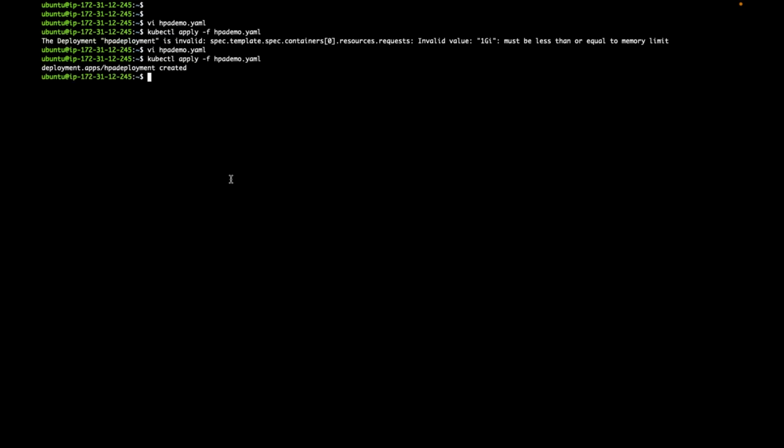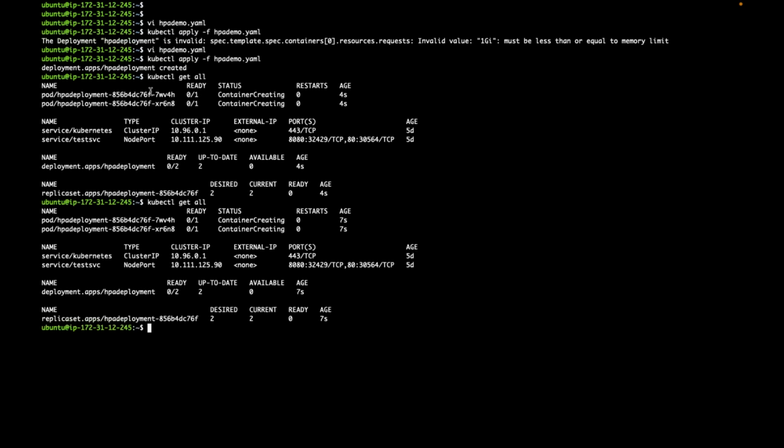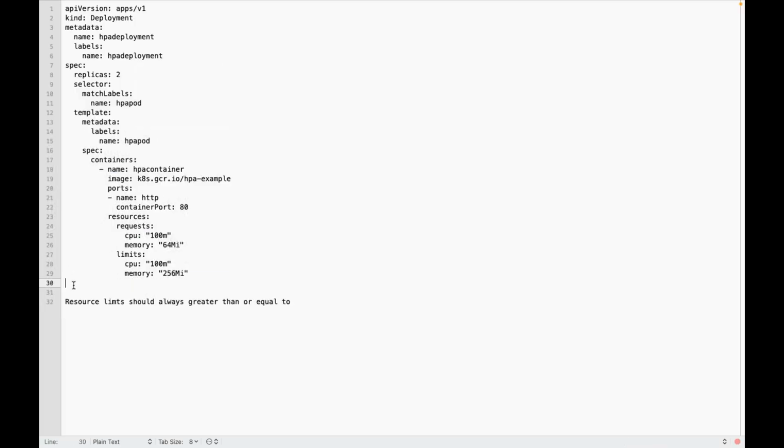Now let me do this deployment. HPA. Now I created a deployment. Pods are getting created. This you already know. Now I want to access this application. This is also one sample application. I want to access this application internally or externally. What Kubernetes resource needs to be created? The way we created a deployment, what is another resource which I want to create to access that application internally or externally?